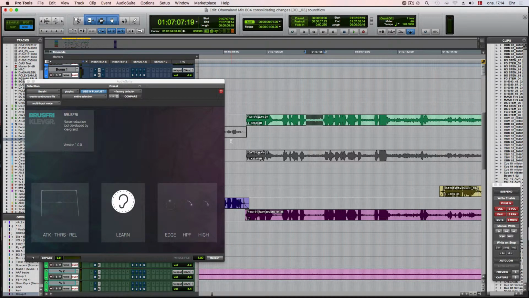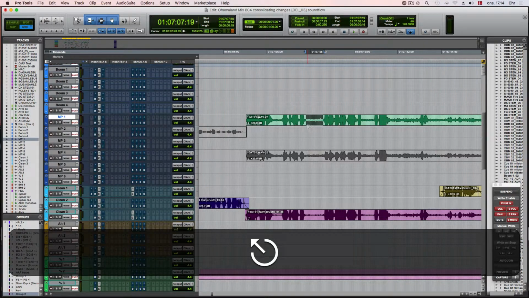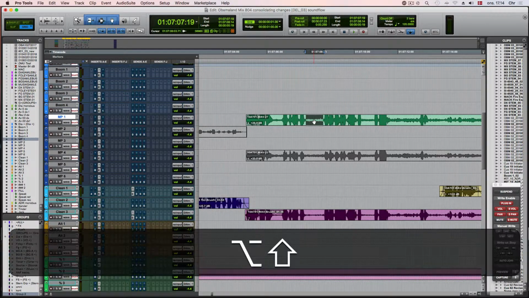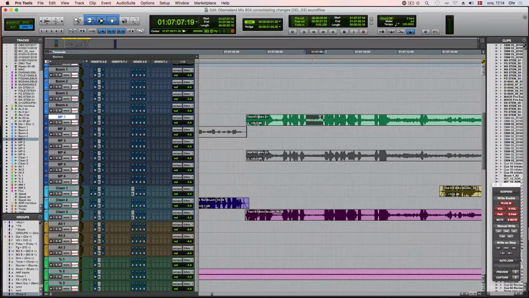So the typical workflow for using Brusfri in Pro Tools is that you select some audio that is a good example of the noise with no other things going on, no breaths, just as far as possible, just the static noise.